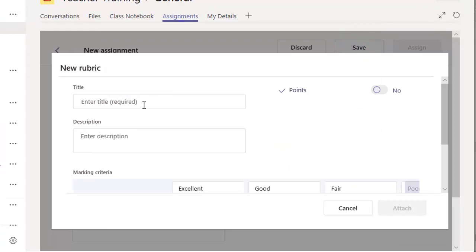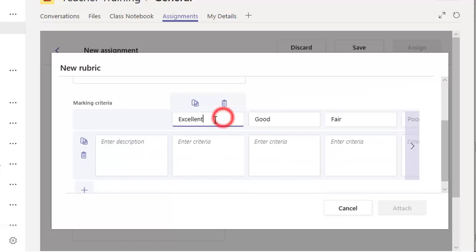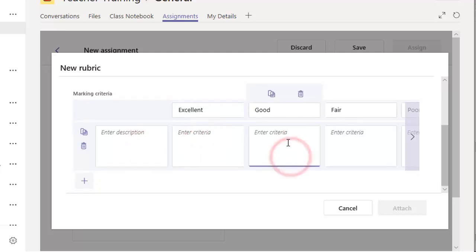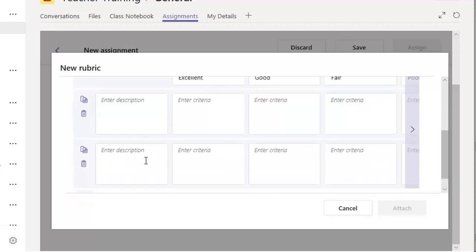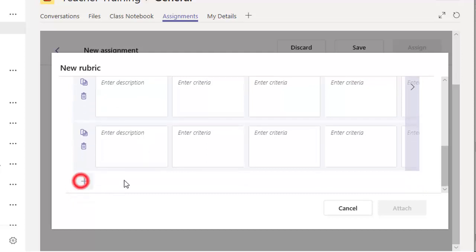And by clicking on that, you can give it a title, a description, and then you can start adding the different criteria. For example, what you mean by excellent. You can use the default words, excellent, good, and fair. I use exceeding expectations, meeting, and anything else that you want to use. And then you can add your description, and then what the criteria is for excellent, what the criteria is for good, and then you can just keep adding more areas that you want to be marking. So it could be the introduction of an essay, the body, you want to add a conclusion, reasoned answers, entirely up to you. So it is a good idea to really think out your rubric. If you've already got one on paper that you use, here's a good opportunity. Make it digital. You can use it again and again.